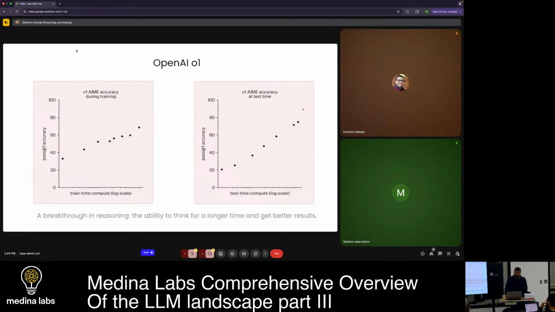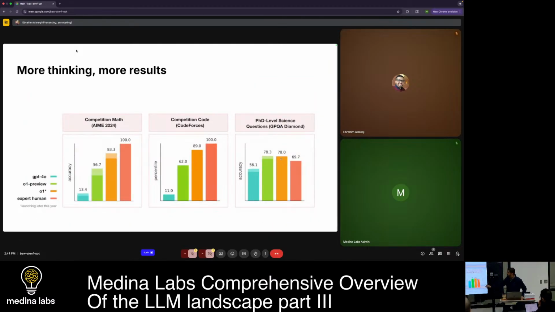So this is an example of test time compute. Now you had OpenAI O1. Why am I using O1? Because it was the first reasoning model that came out. As you can see, this is the train time compute. This is how it was trained. And this one is the test time compute, meaning it gives the model the ability to think even after it was trained. And as you can see here, when you compare it to the human, for example, in competition code, in PhD level science, or even in competition math, you find out that this is the human level.